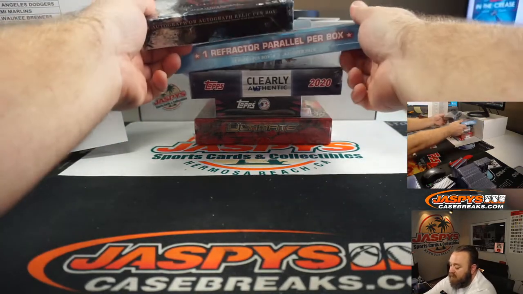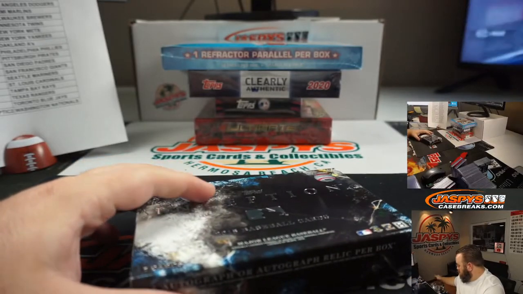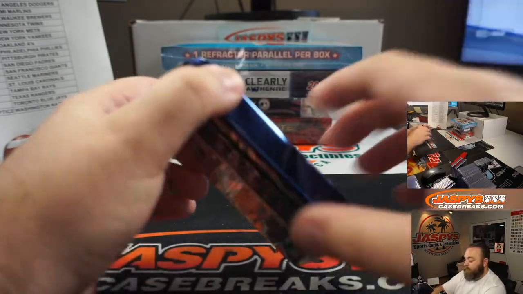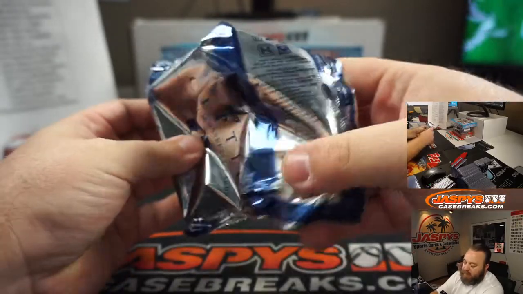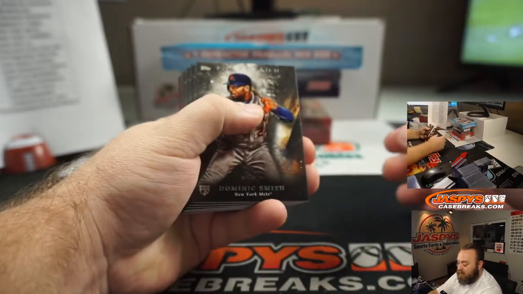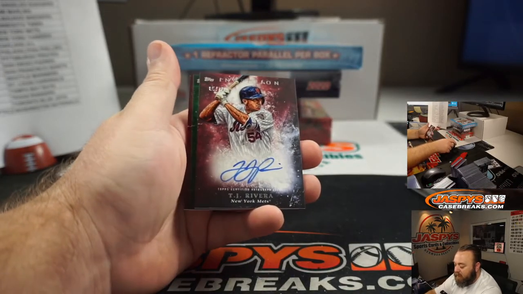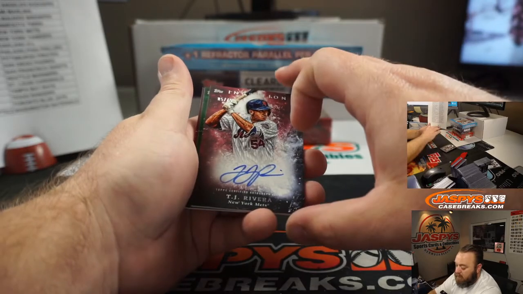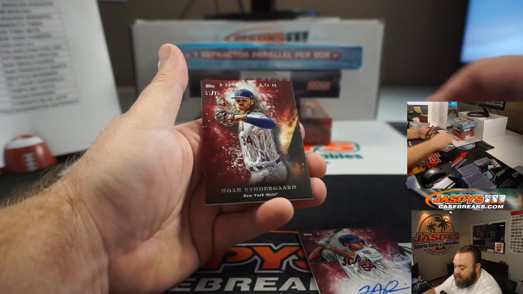So let's see. Let's do Inception. I don't know. I'm trying to think of whether I want to do Sapphire last, or Clearly Authentic last, or Flashbacks last. TJ Rivera, auto for the Mets. New York Mets going to Yervand. And Noah Syndergaard, red, 36/75, also for the Mets and Yervand.